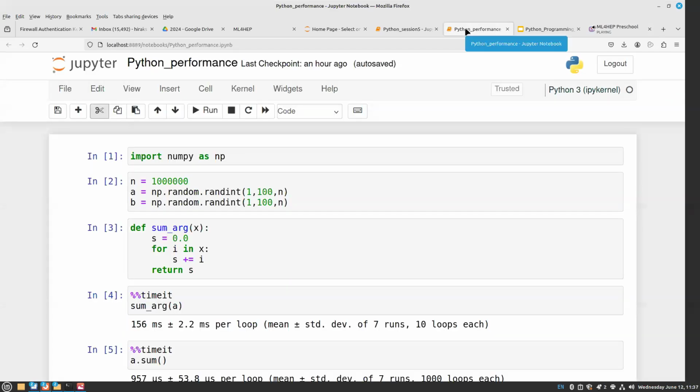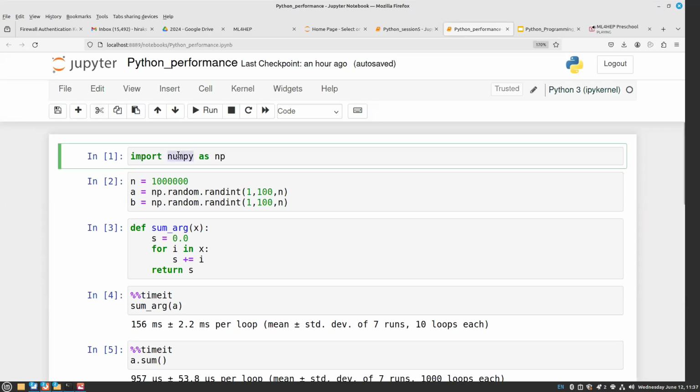So, Python performance. Even if you are new, all of you have heard about the NumPy module. Although it's not a long name, following the convention I can shorten it to np. So I say import numpy as np. Inside the NumPy module you have many facilities, and one of them is that I can create random numbers. That's what I'm doing here. I have n equal to 1 million, and I want to create two random arrays, a and b.